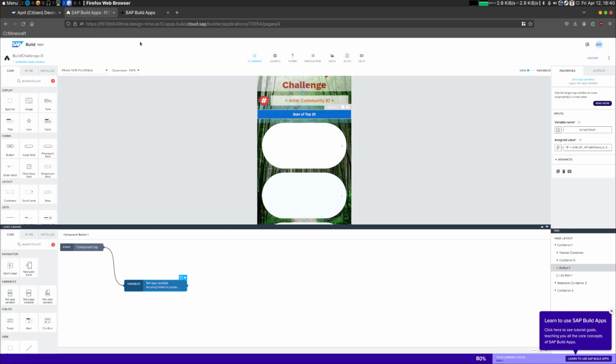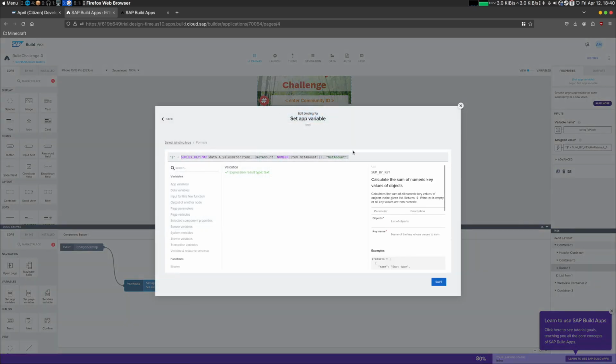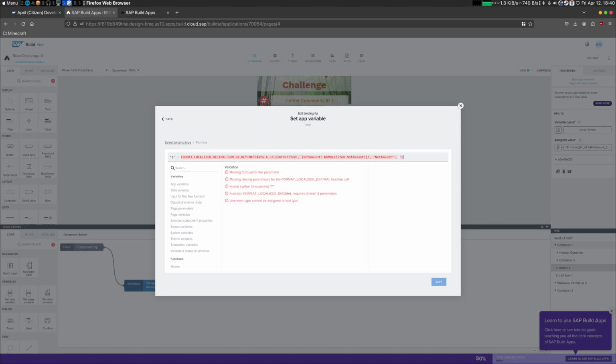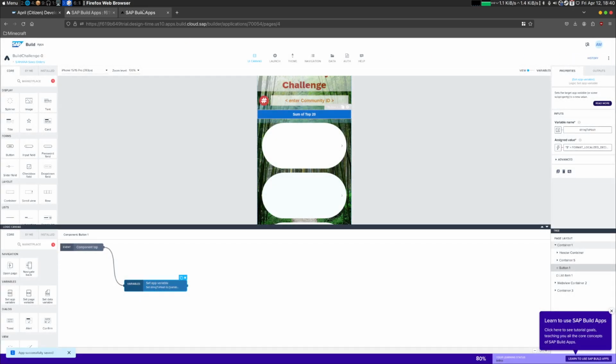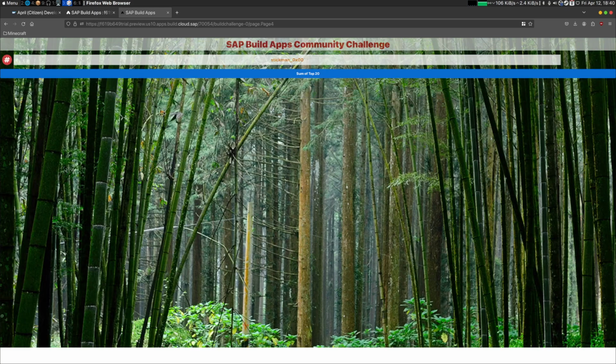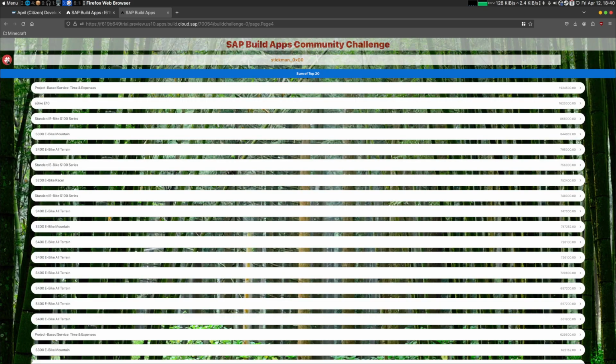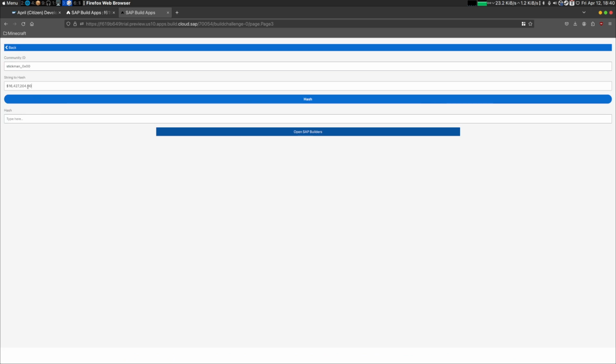And for that, we can use another formula that is called the format localized decimal. And it's going to require our location and the minimal of the decimal cases. We can put max, but I'm not going to put it. And save, and now we should have the desired result. And there it is. If I did everything correctly, this is the hash that I need to put in the website.